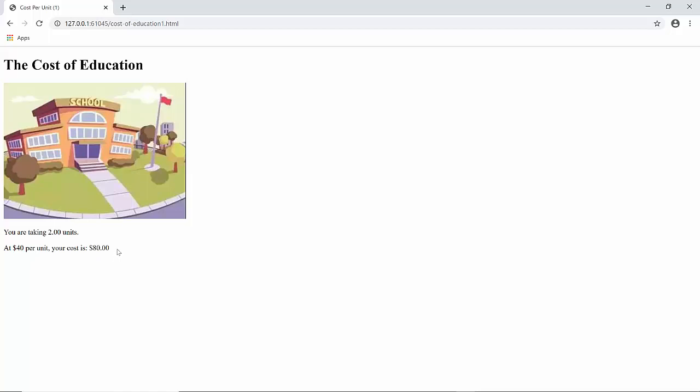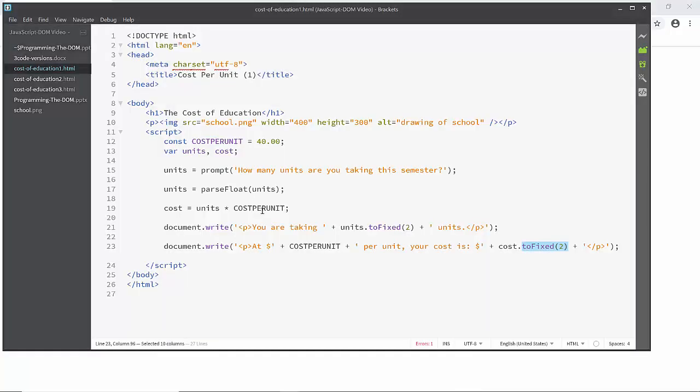So we want to improve on this existing script, not in terms of the calculations or the display, which are fine, or the image, which we'll do, but instead we want to look at input without the prompt and do that with a form where we're going to respond to the user's click and then calculate. And we want to allow the user to see what's on the page before the prompt shows up. So those are some of the things that we're looking to improve, and we'll do that with some code changes here. So let's start working on that.